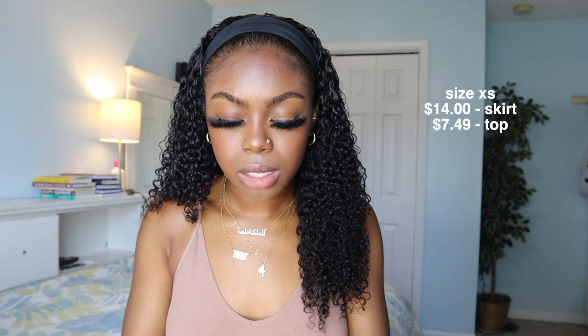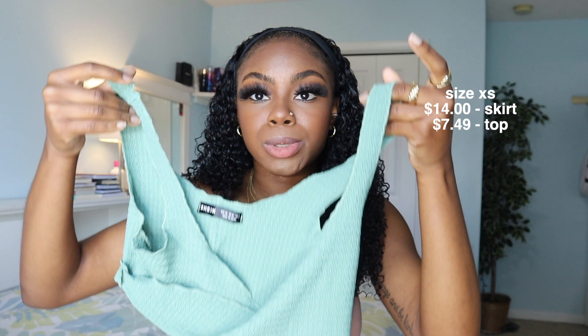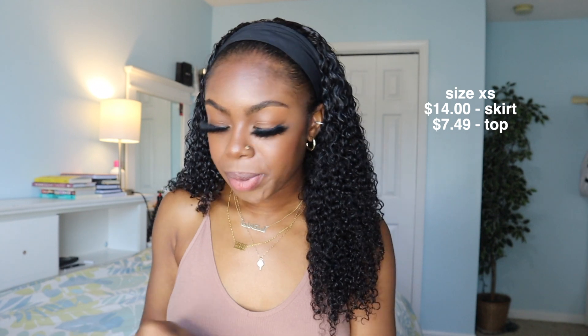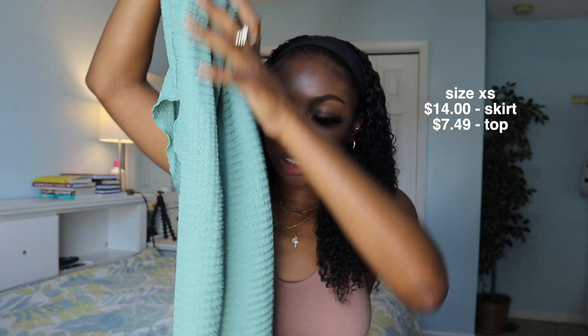Next, I have this cute two-piece. The top kind of looks like this and once again the straps aren't adjustable, which I wish they were because it would make the boobs look so good. This is what the bottom looks like and it kind of crosses, which I think is a great detail — it makes it look that much better. And it has a little slit at the side, which I think is really cute. It's the green color I'm obsessed with this summer, but I wish the straps were adjustable.